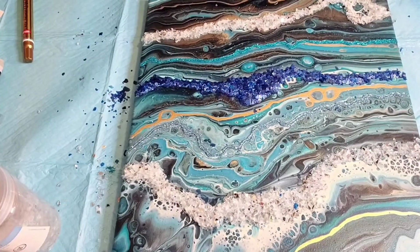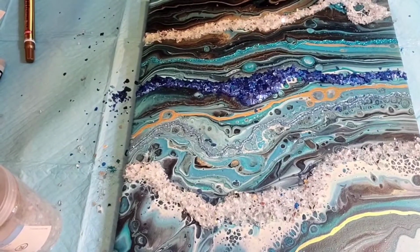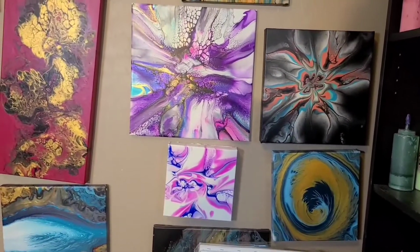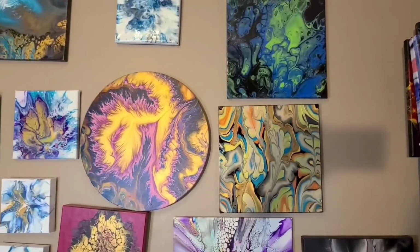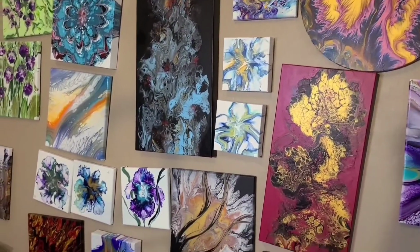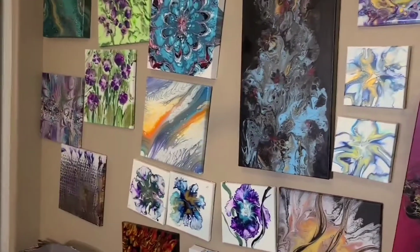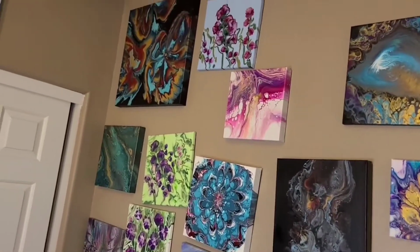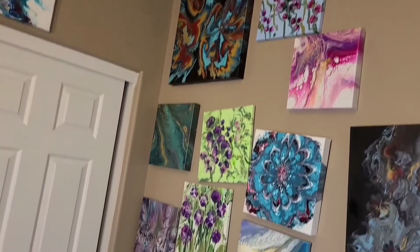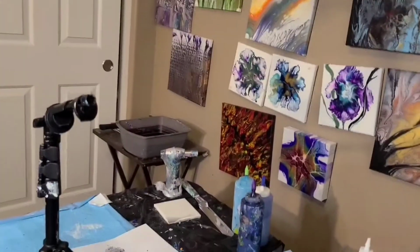So all right, guys. Oh, I wanted to show you my wall, so hold on just a minute. Okay, this is my wall I was telling you about. This is why I need to have an auction. This is not even everything that I have, because I have more in my living room, in my bedroom. So yeah, lots of stuff that we need to auction. There's some pretty Dutch flower ones over there, and so we'll have an auction. I'm thinking like the end of January. I found a day where we can do it.